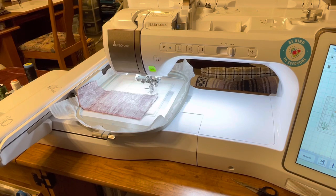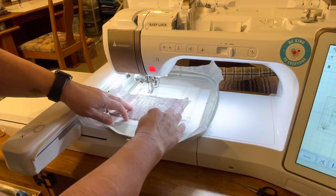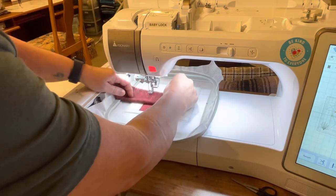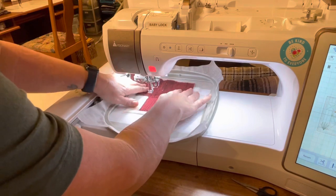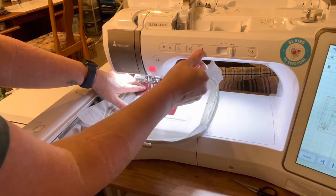Okay, so our single line is tacked down, and you're simply going to take your fabric and fold it. You can finger crease it right across there, and then it will do a tack down stitch all the way around.